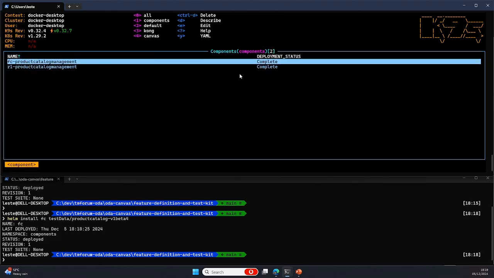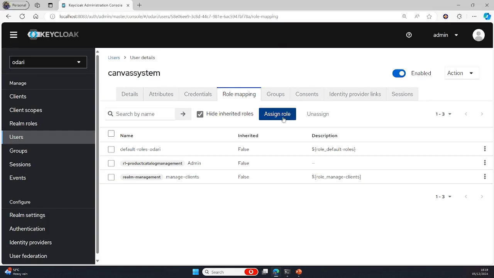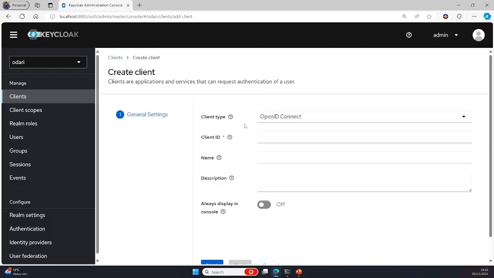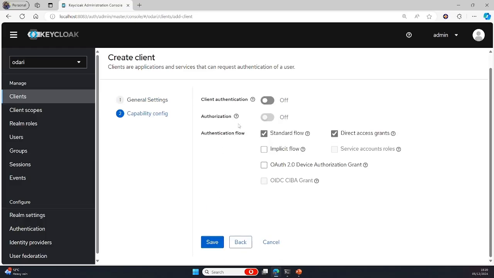And that's also complete. And I'm going to go into Keycloak and show how I would grant firstly an external system a role on that component, and then secondly how I'd grant that second component a role on the first component. Now in Keycloak, if I want to create an external system using the client authentication flow, I have to create that as a client. So I'm going to go in here and I can say create client, and I'm going to give it a name of external system, and I'm going to switch on this client authentication flow.